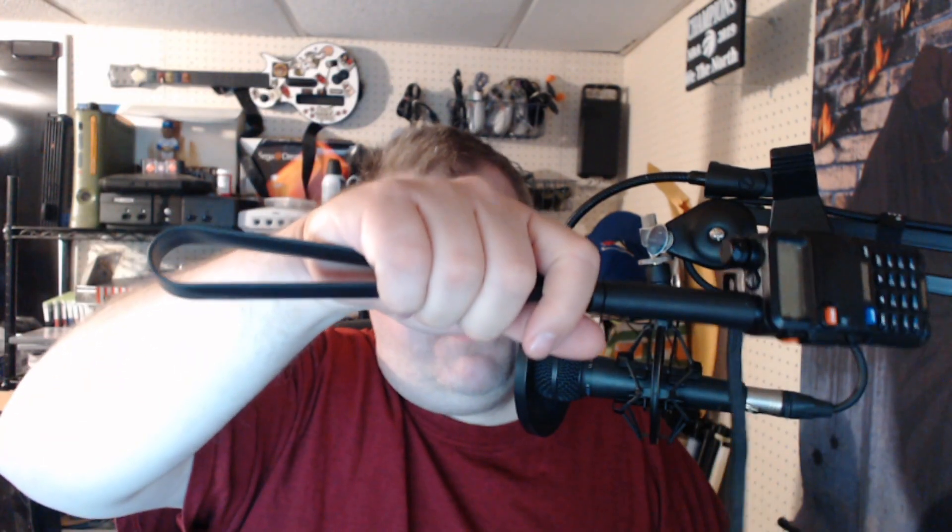This is called a tactical antenna. The idea is that it can be used as a weapon — well, it would hurt as a weapon, let's just put it that way, if you hit me the right way. This antenna is considered a collapsible antenna, so it's easy to compact, easy to use. When you need it, it's sturdy. The sides here are very strong, you can't bend it that way at all. And trust me, if you hit someone over the head with this, it will hurt. I know, I've already experienced it.